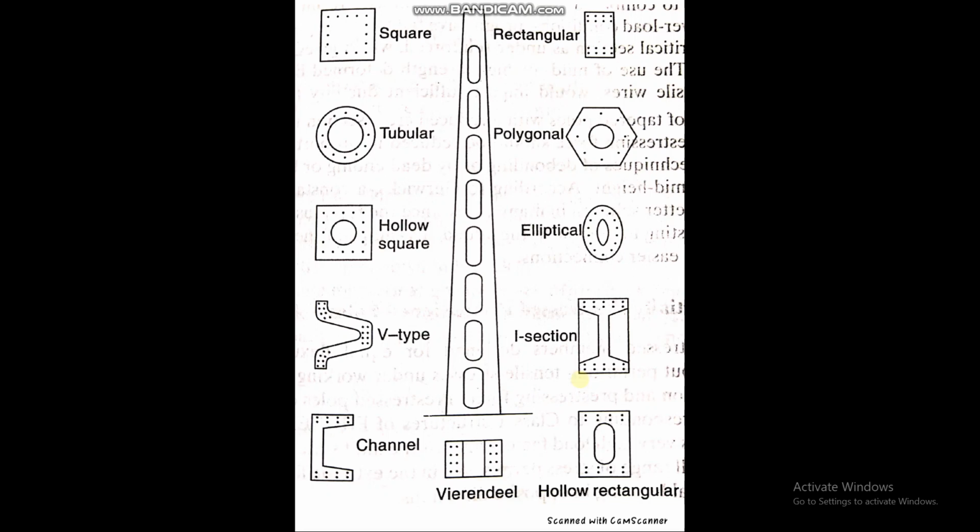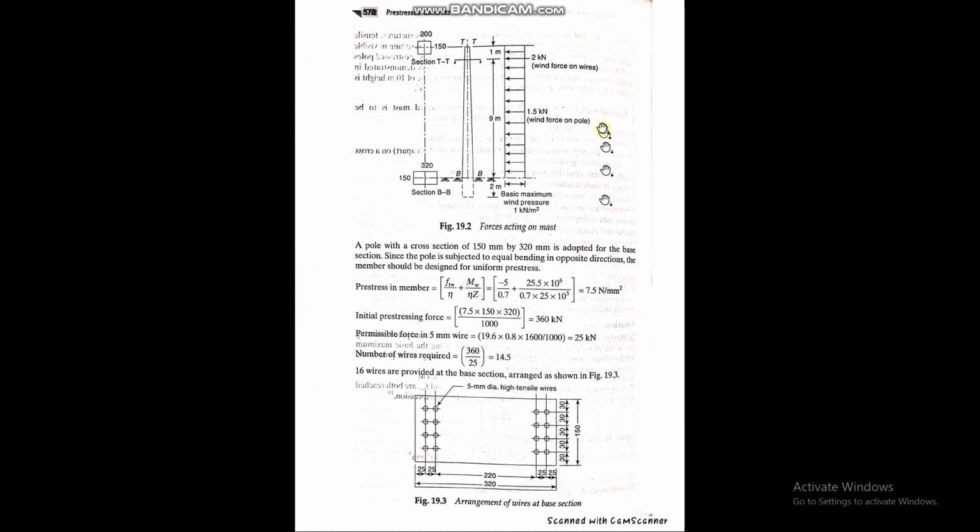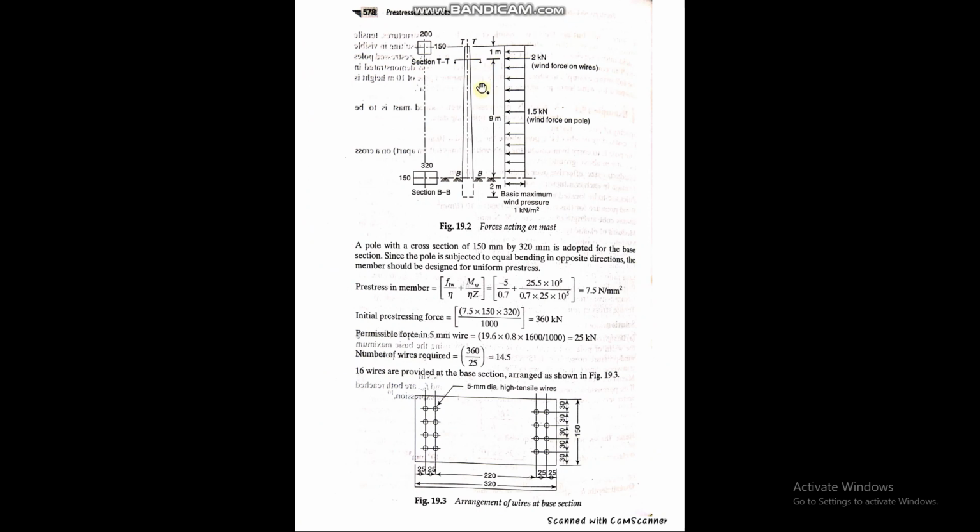These prestressed poles will also be supporting electrical transmission wires. In this diagram, on the left side of the pole there is one wire, and on the right side there is another wire. So these prestressed poles have to carry the electrical transmission wires, and obviously these transmission wires have a certain tensile load within themselves as well. We have to consider that as well.